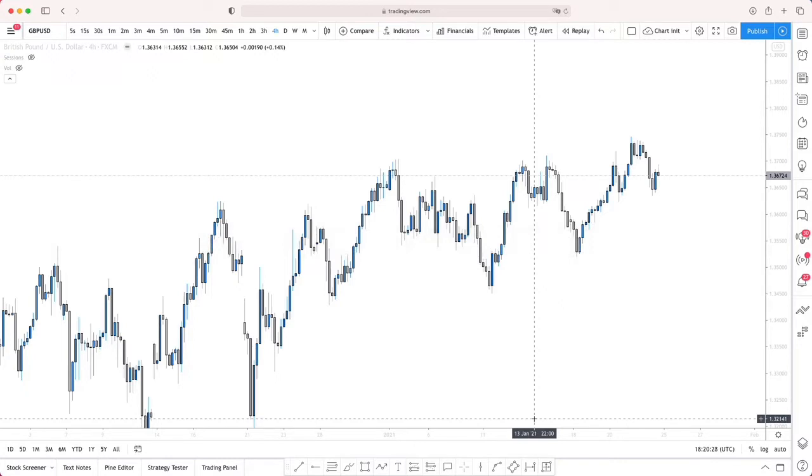Before we get anywhere, I suggest you make sure that you do not miss any of the videos in this section before jumping on to either a demo or a live account. Even if you do finish this section and all the sections for the order block strategy, I don't recommend jumping into a live account until you feel confident enough and are producing profitable trades, either on backtesting or forward testing on a demo account. I don't suggest that you jump to a live account until you have successfully been able to produce that.